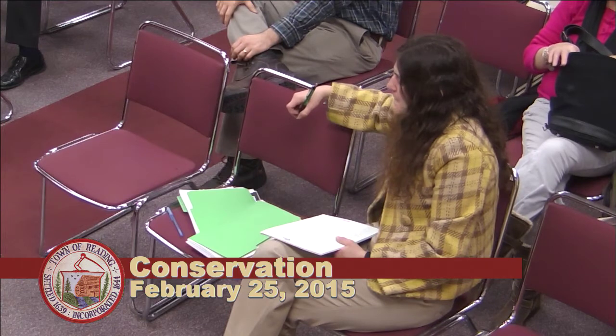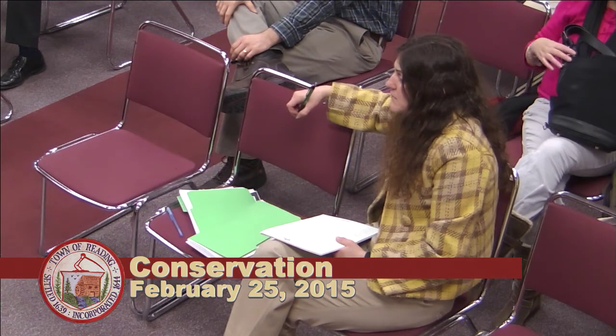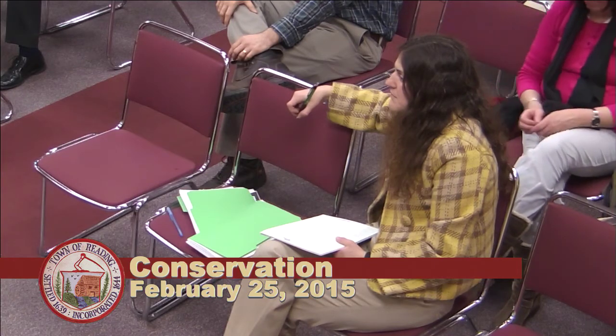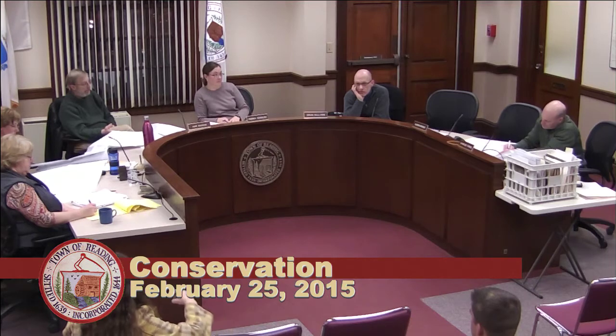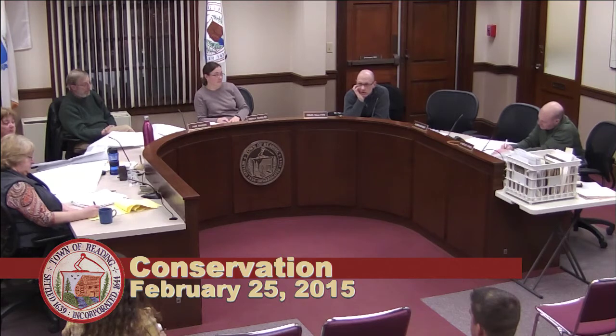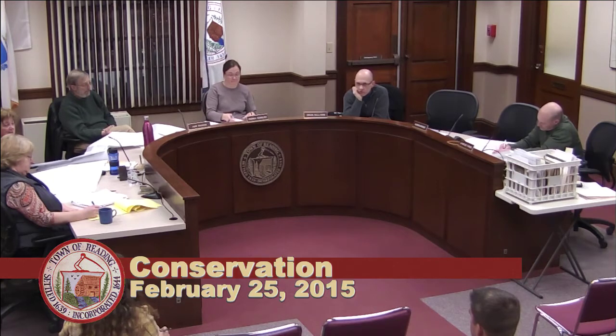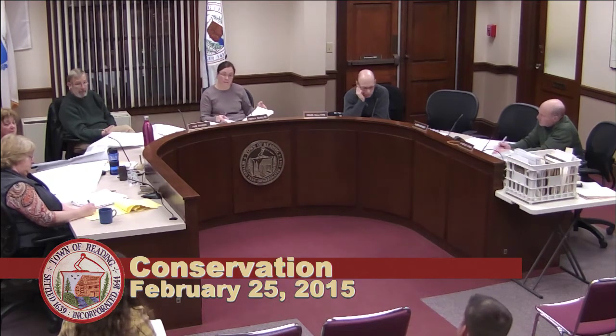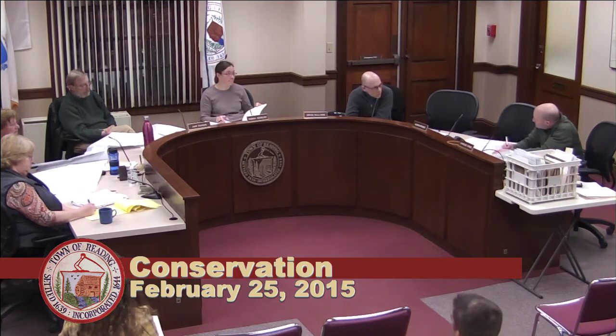To protect the town, this is not necessarily a conservation issue, you might want to have testing and inspection for the soil provision in the contract. Unless it's in the standard terms and conditions, maybe not, but this site has history. They supposedly cleaned it all up, but you know how that goes, subsurface stuff, so that probably should be in the special provisions. I think we discussed that at one of our meetings too. I think so, yeah. So we will include that. We'll just test it when they take it out to make sure there's nothing.